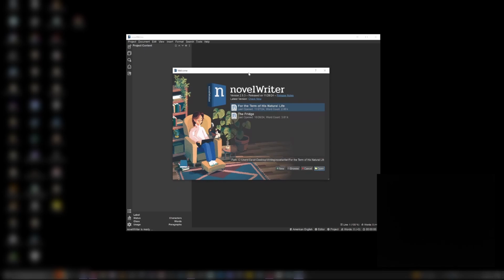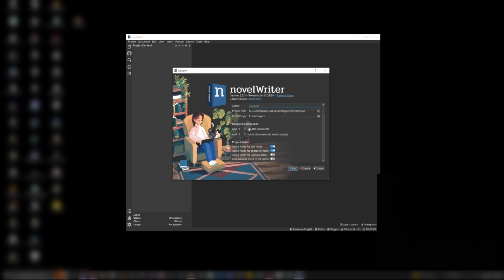As I said, I did have this installed, so I already have novelWriter project files. But usually, if you don't, this will be blank. What we're going to do first is look at how to set up a new project. So we'll go down to New. And just like in WriteWriter, when you are using the wizard to set up a new project, you can enter your project name here, your author name. It says optional, so you don't have to do that, just like with WriteWriter. And where you want to save and whatnot.